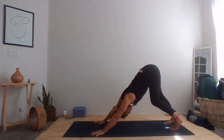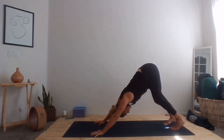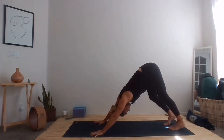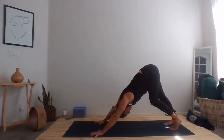Very slowly, almost as slow as you can go, start to melt one heel at a time down in the direction of your mat. Just gently walking your dog, very, very slowly. A breath of softness moving through your body into the backs of the legs. And with each and every pedal, see if you can press your thigh bones to the back a little bit further.